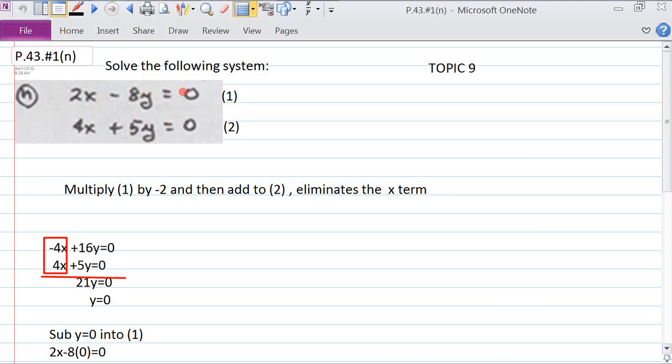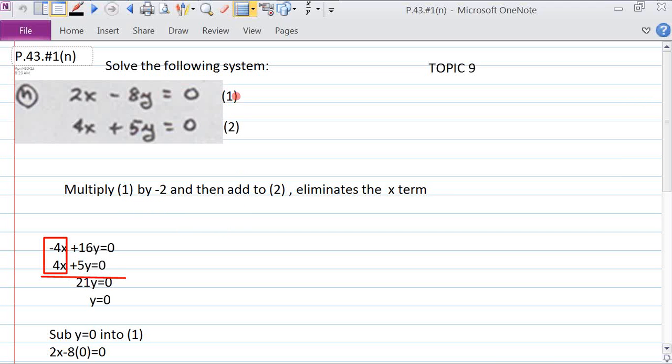Here, I really only have to multiply equation 1 by minus 2, let's say, and I'll get minus 4x, and then when I add that to the 4x, I'm going to get 0. So the coefficients of the term I'm trying to eliminate should be opposite. I want minus 4x, and I have 5x... I mean 4x on equation 2. I'm not going to change equation 2. I'm just going to change equation 1 to make it minus 4x, and in order to do that, I'm going to multiply 1 by minus 2 and then add it to equation 2.